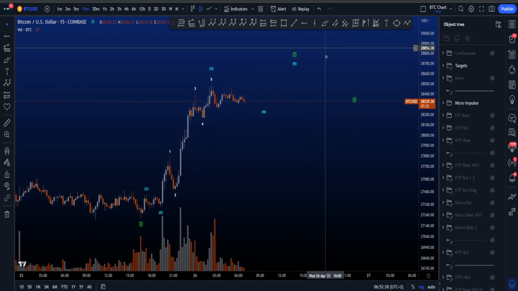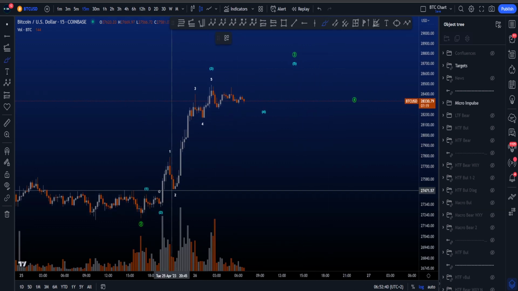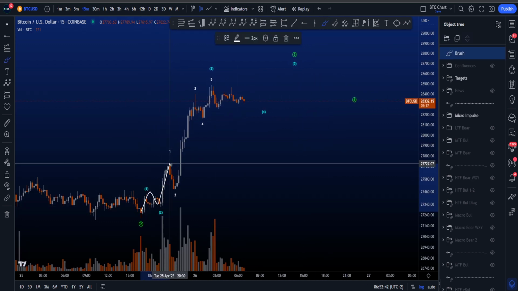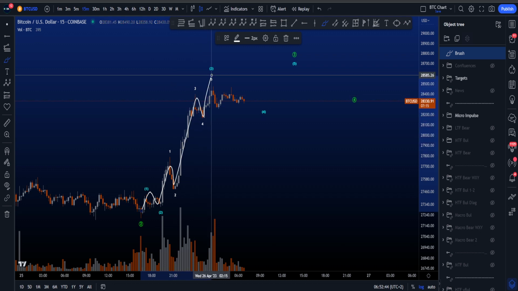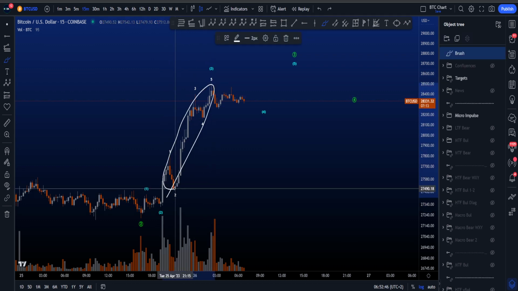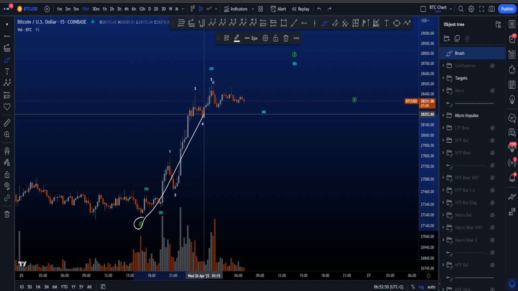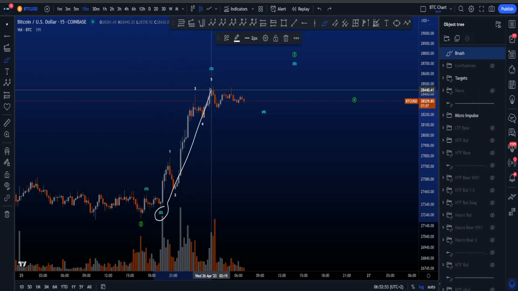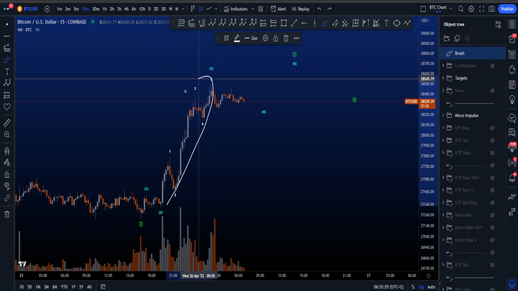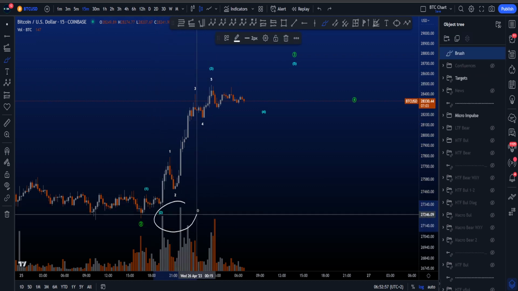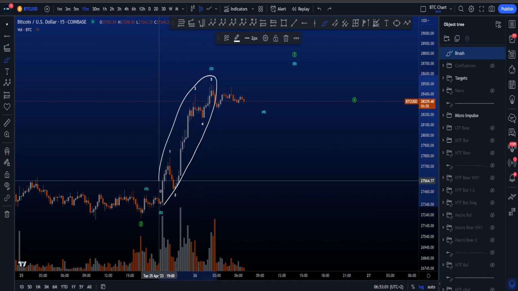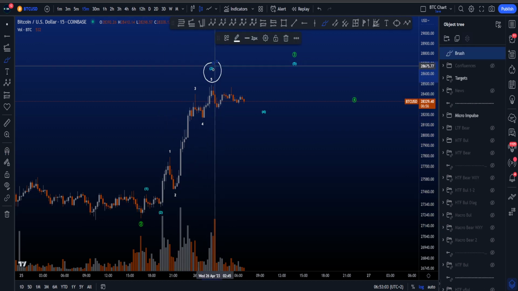And then what we're looking for is in blue, a 1, 2, then in white, another 1, 2, 3, 4, 5. So the white scenario might be finished, the white impulse, which is basically wave 3 of 3, right? So we have wave 2 looking for 3. We have a blue wave 2 looking for 3. You want to see the highest volume in this move. And as you can see, we got the highest volume in this move, exactly what you want to see. So this could be a nice 5-wave structure inside then the blue wave 3.